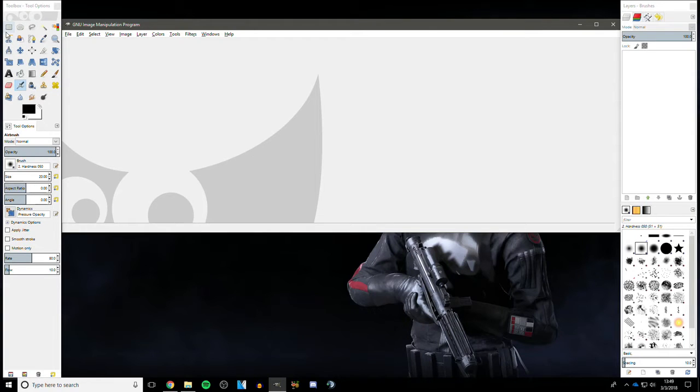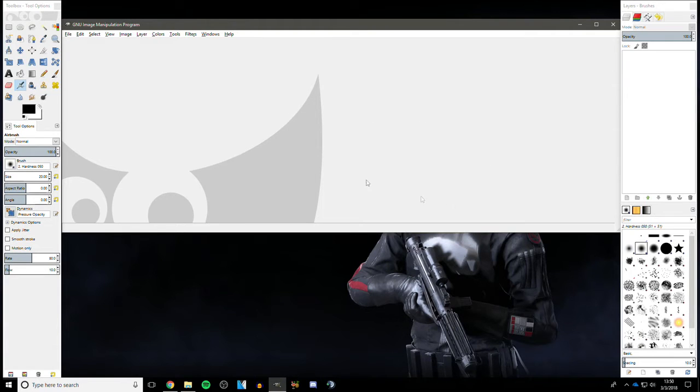And once you get to know the basics of GIMP, you can start to play with the more advanced aspects of the program, because this thing can do everything Photoshop can do. It just might not be as optimized or as streamlined, and it might be slightly more complicated than Photoshop, but I mean, you're saving like $100 or something.